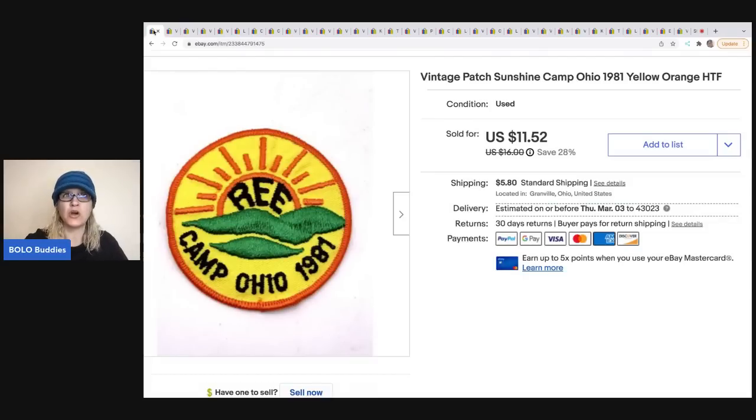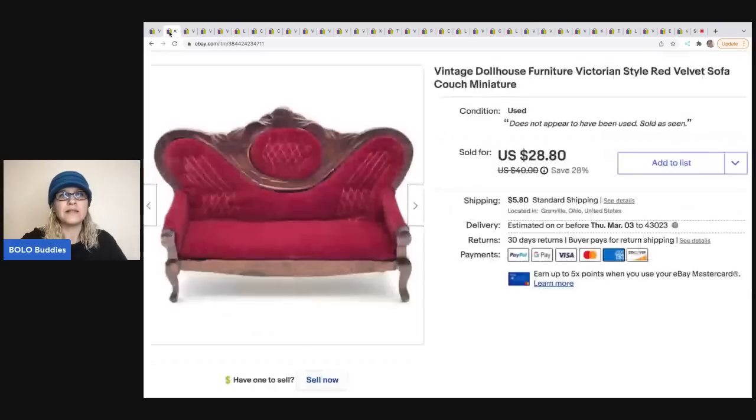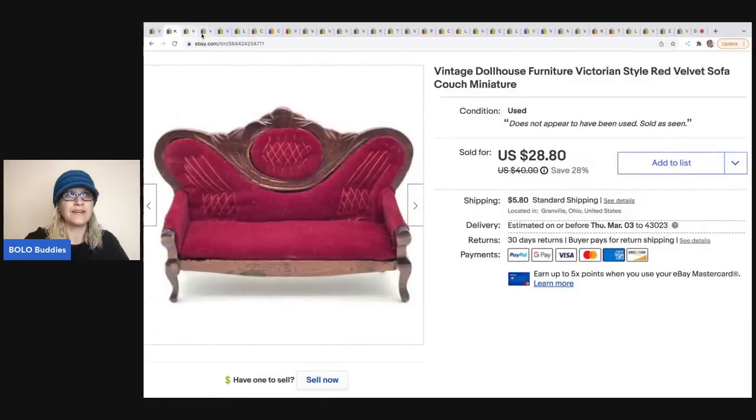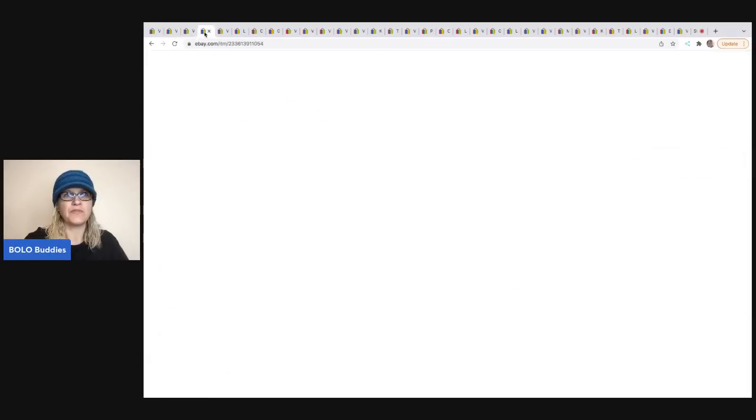The next item is this vintage dollhouse Victorian-style velvet sofa. I got this at an estate sale. I sold this one and a little corner chair to the same person — they were all in for both for $39, and after tax and shipping it was $50.50. My cost of goods was 50 cents for the chair and five dollars for the sofa. I love selling dollhouse furniture — super fun little pickup.